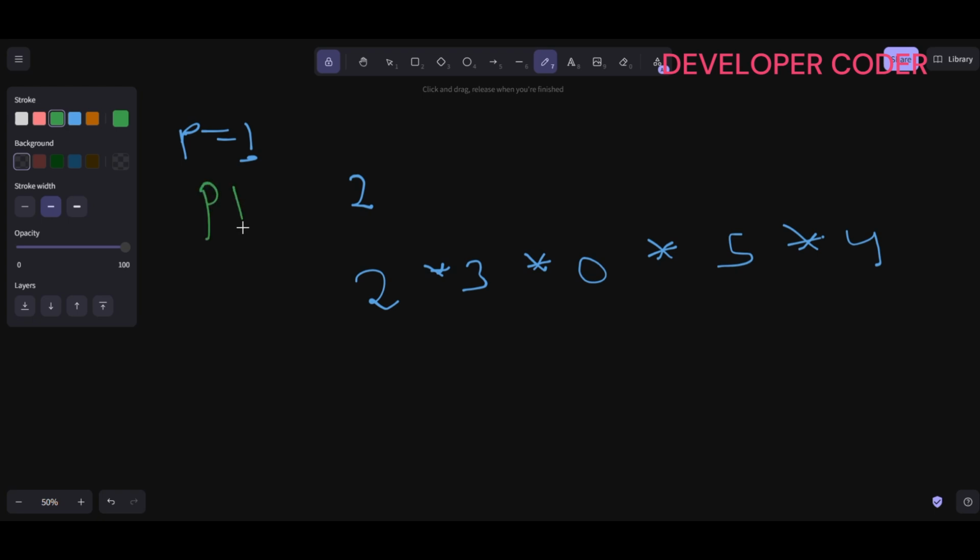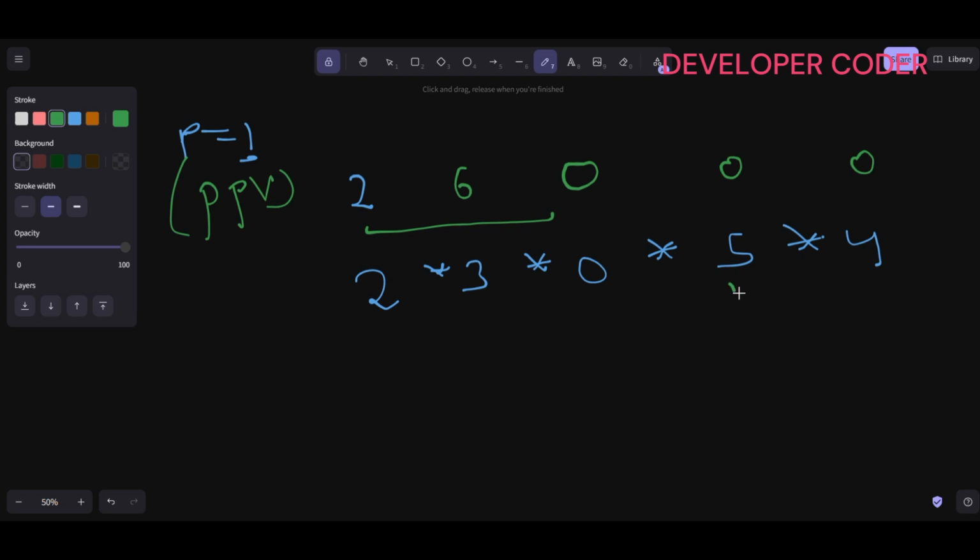Then 2 into 3 is 6, then 6 into 0, until here it is 0. After that, if you multiply this 0 with 5, you will get 0 here, here also you will get 0.